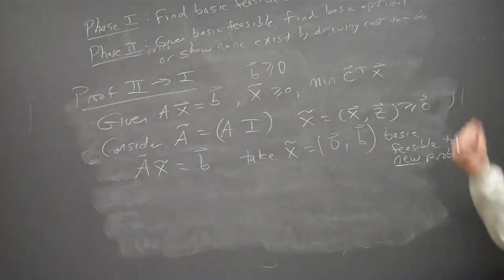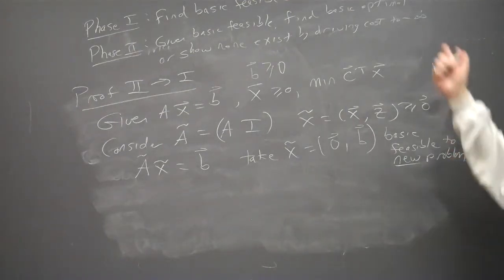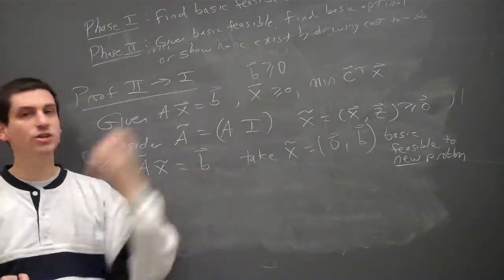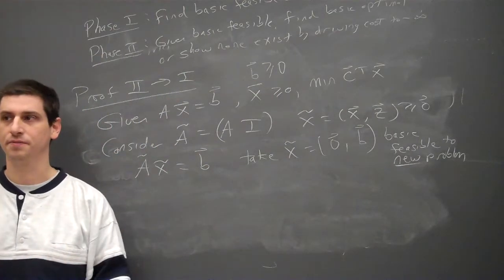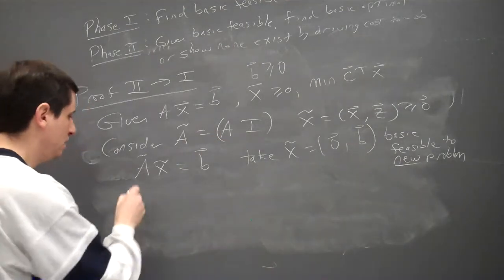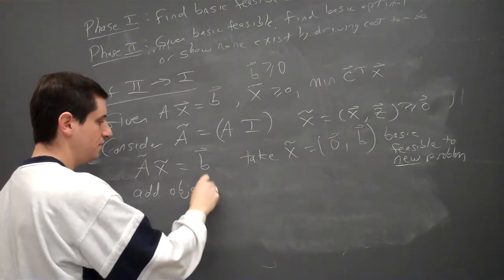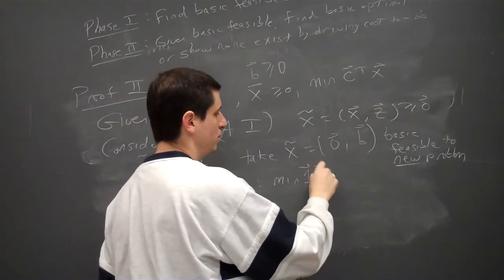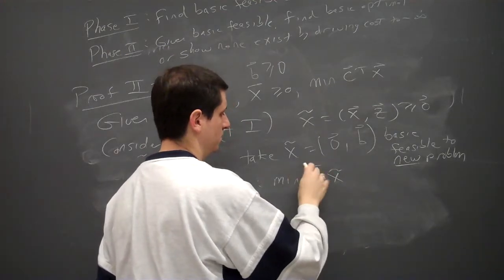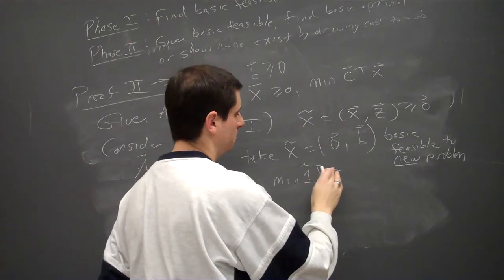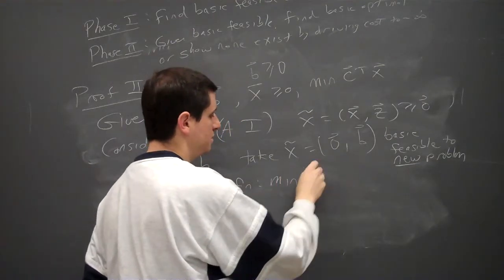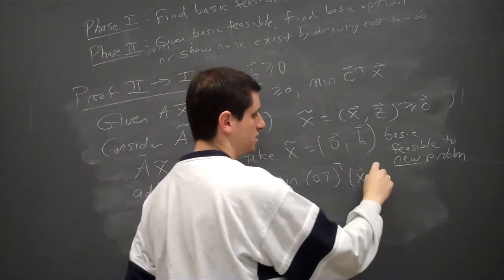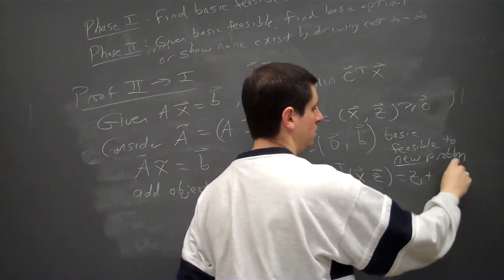Okay? Now the difficulty is I want to do phase 2 and somehow run phase 2 and get a basic feasible solution to the original problem. When I'm trying to do linear programming problems, I have my constraints, and I also have something I want to maximize or minimize. I need to put in that function. So now, let's add our objective function. I want to minimize 0, 1 transpose times x, z. So it's just z1 plus through zm.